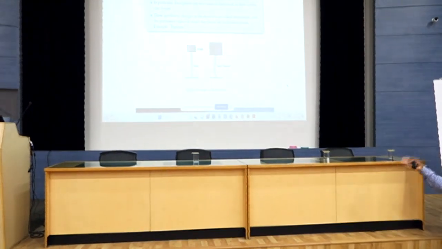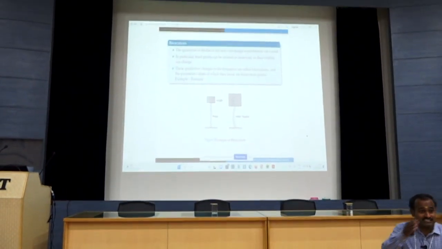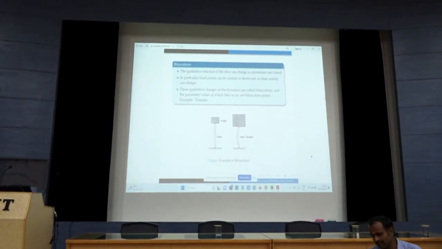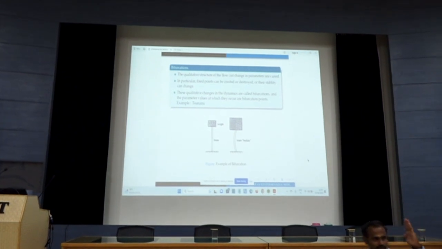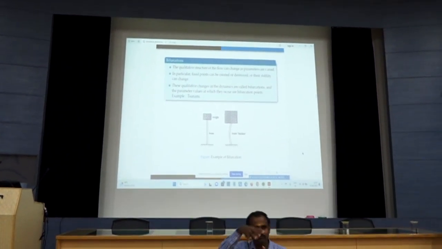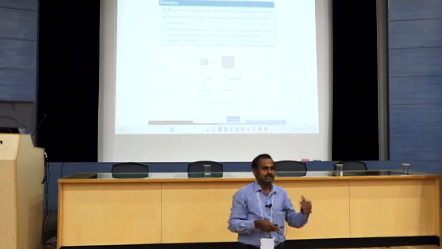Next we move on to a very important area, that is bifurcation. Stability analysis tells us whether the system is stable or unstable. Bifurcation is nothing but a sudden behavioral change of a dynamical system. For example, if we consider a vertical beam and put a small weight on it, the beam stays stable. If we put more weight on the beam, the beam bends. That sudden behavioral change is called a bifurcation. For example, in nature, tsunamis and earthquakes are examples of bifurcation.